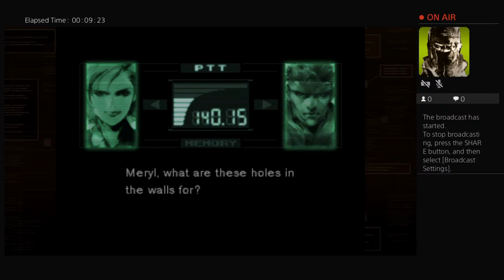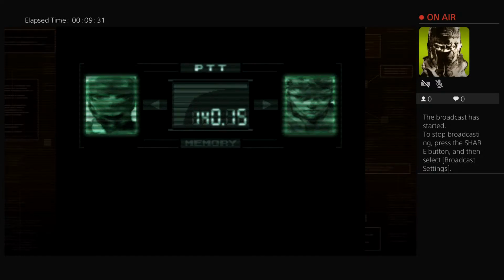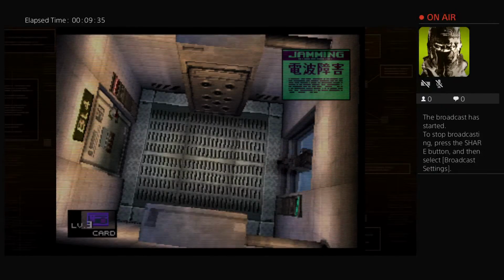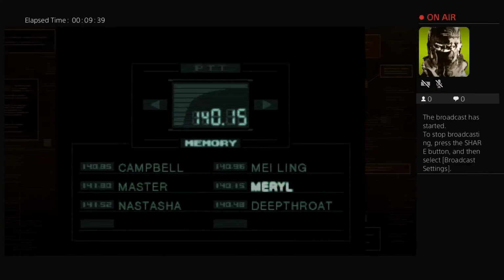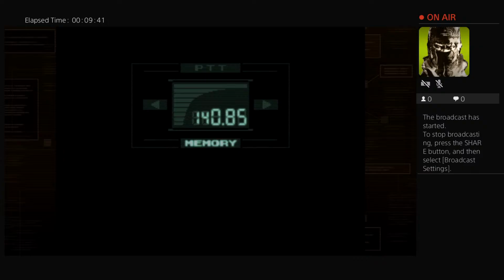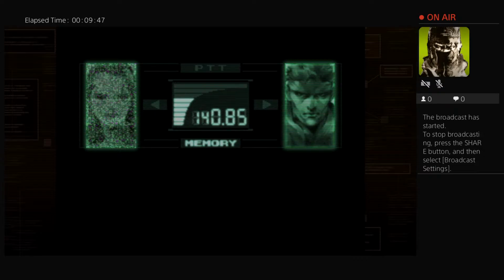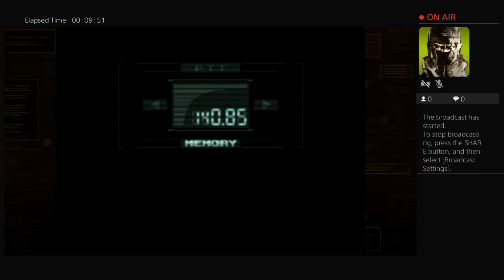Meryl, what are these holes in the wall for? That's an air cleaner for blowing tiny particles of dust off people's bodies before they enter the lab. You've got to rescue Dr. Emmerich and find out Metal Gear's weak point. Isn't he being held in the laboratory in the northeast part of the floor you're on?